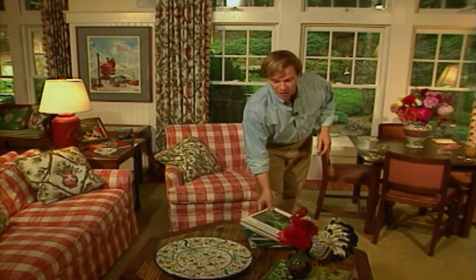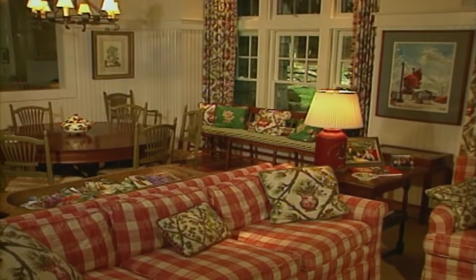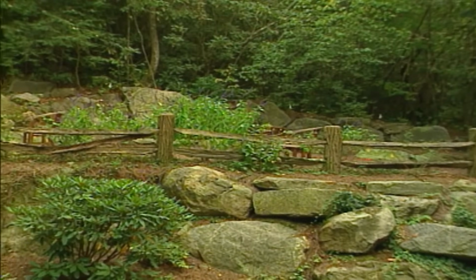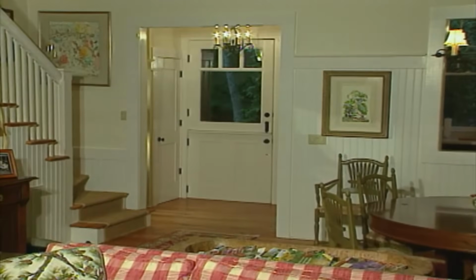When I create a garden home, I like to draw from the spirit of the place and create that in the garden. For instance, in this home, I want to draw from this color palette that you find in this room. Whites, greens, accented with reds. I'll use all of those colors as I paint with plants in the garden. I'll carry the influence of this room even further into the garden room by creating a sense of enclosure. Just as we have walls in this room, we'll have walls in this garden, and those walls will follow this rustic mountain motif.